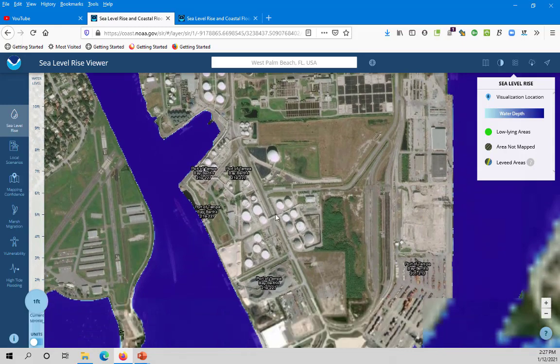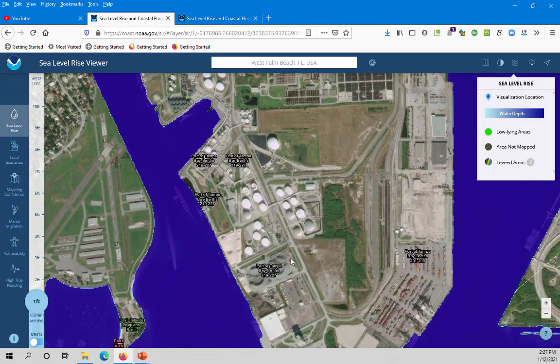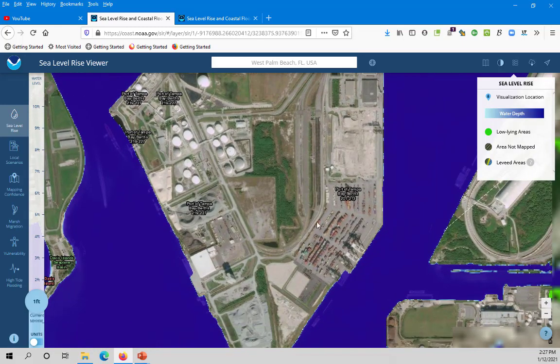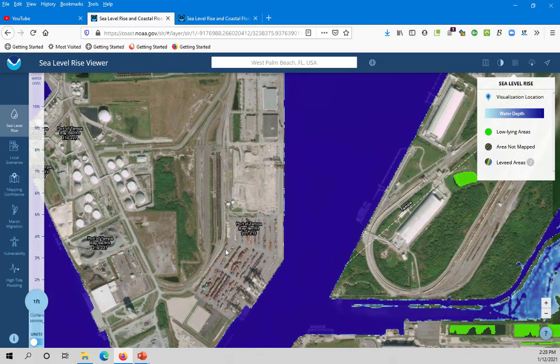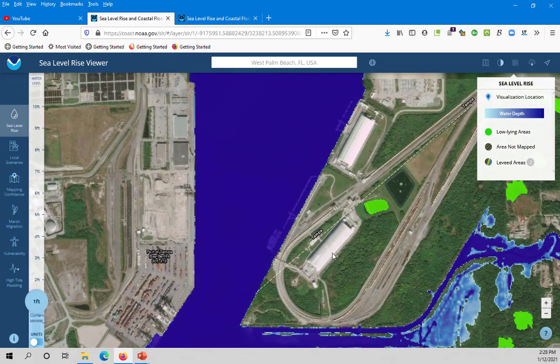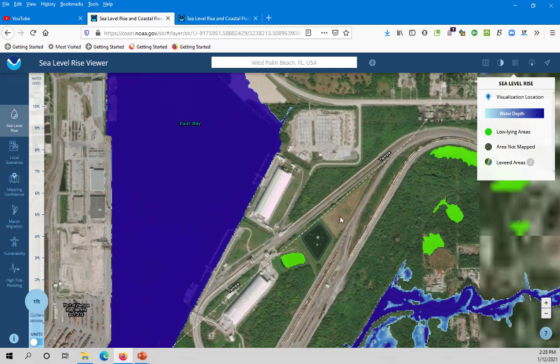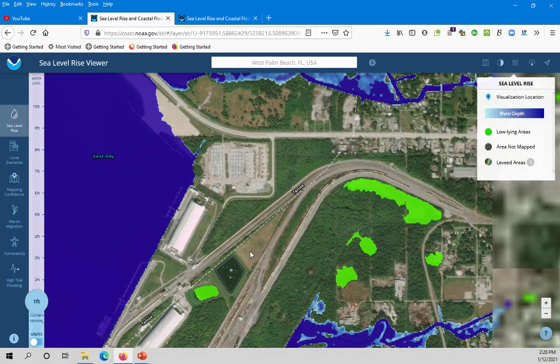You can see oil and gas installations along the coast. You can see port facilities and so on. There's a whole lot of facilities.